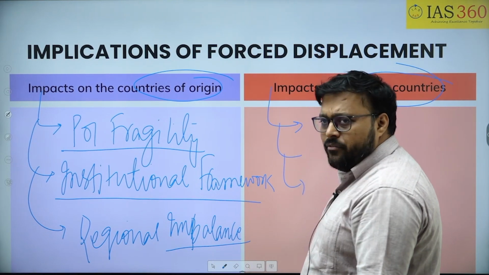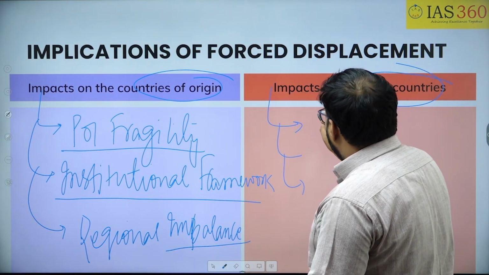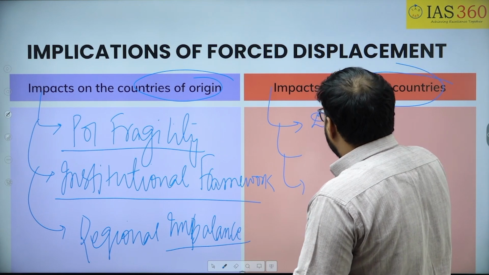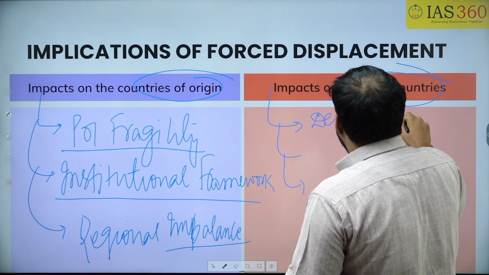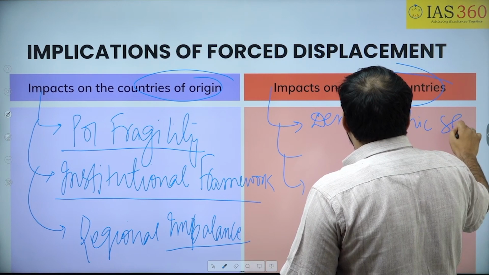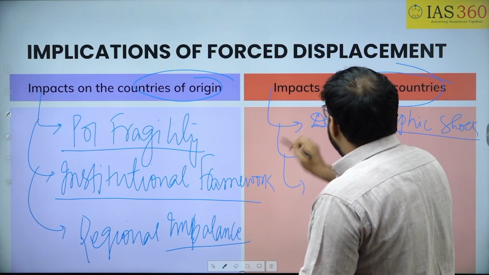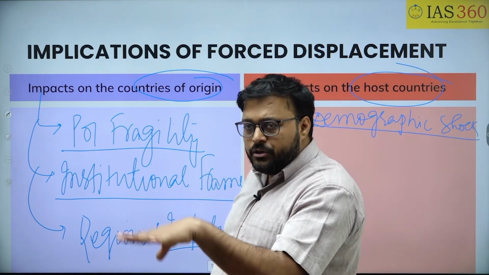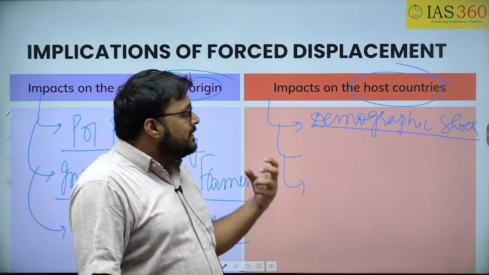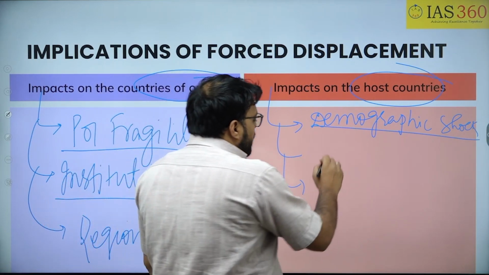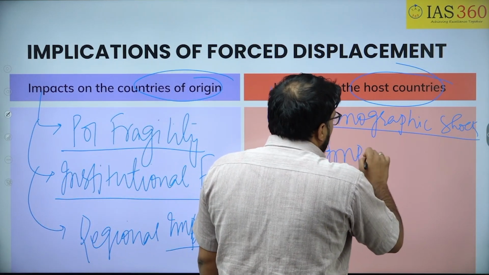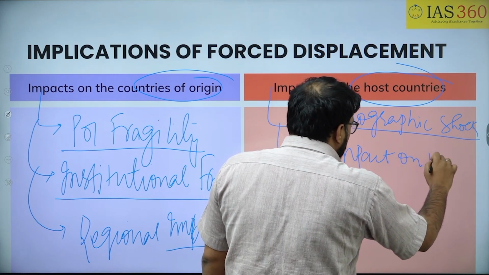Now, impact on the host countries. What will be the impact? The very first impact will be, you can say, the demographic shock. That is, the demography of that particular country where the people have migrated will change. Then there will be a pressure on the infrastructure of the country.